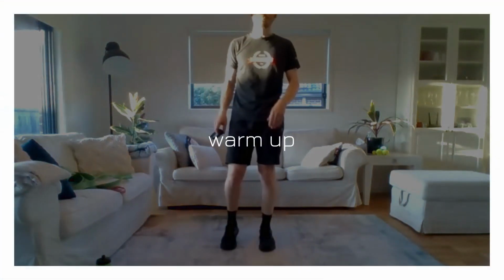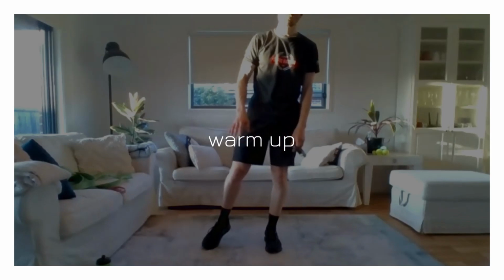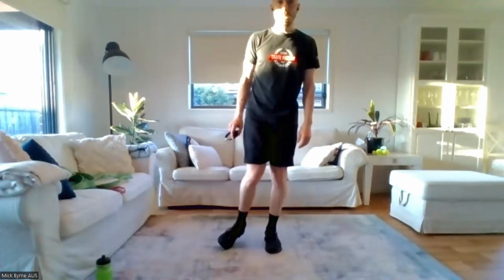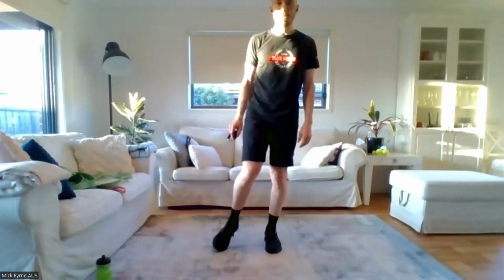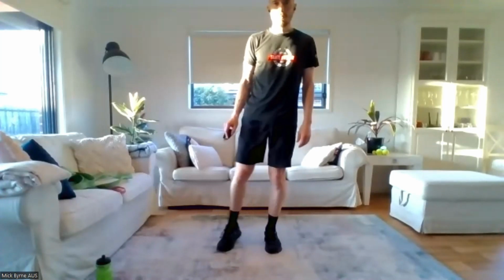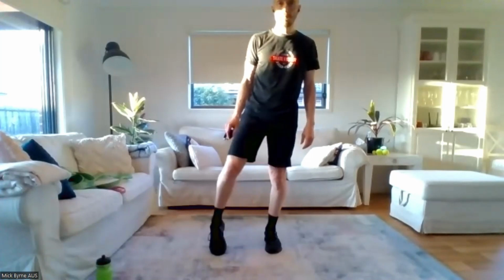So we're just going to do some ankle flex to start with. So weight on one leg, weight on your left, nice free leg on the right. And we're just going to do the spaghetti leg, doing little circles between our toes and our forefoot. 3, 2, 1, and the other way.